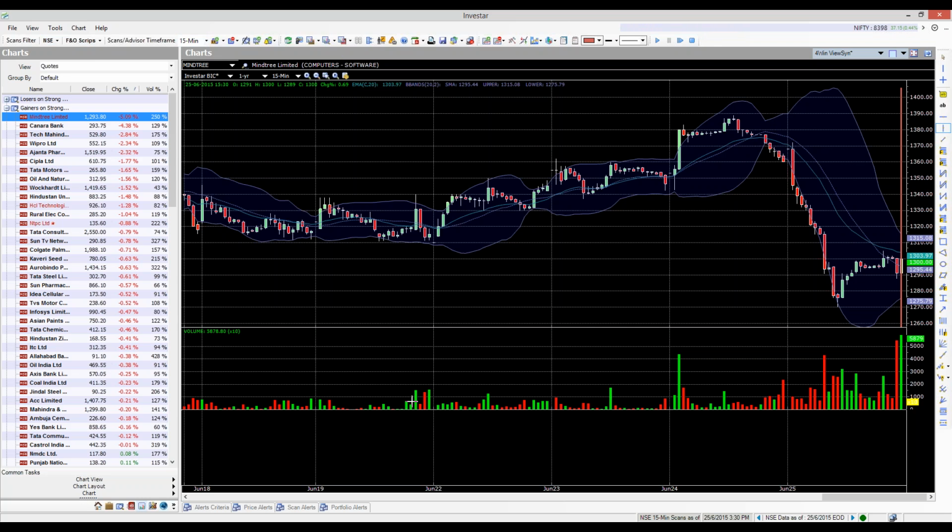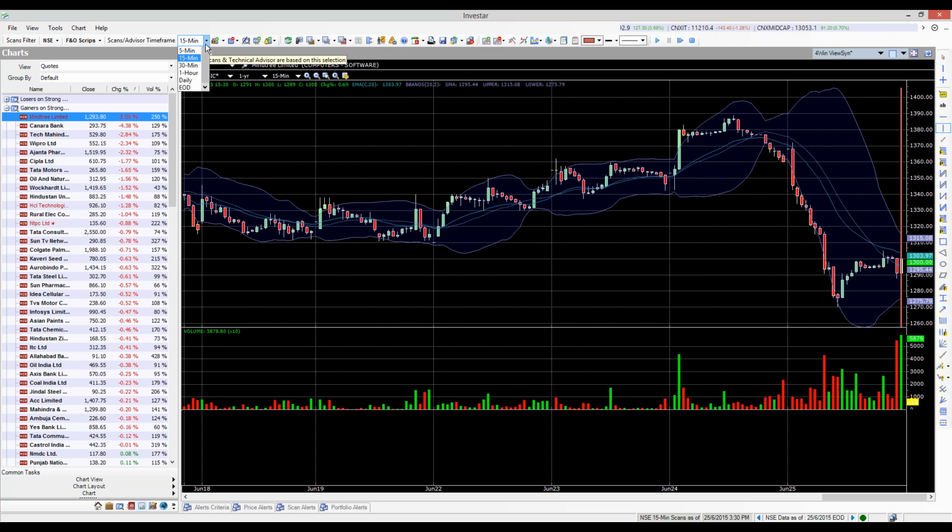And whatever the as of date, go down to the bottom. There's NSE 15-minute scans as of 3:30 p.m. So it's telling us that as of 3:30 p.m. these are the stocks that have come up in the gainers on strong volume in the 15-minute charts. That's what it means.